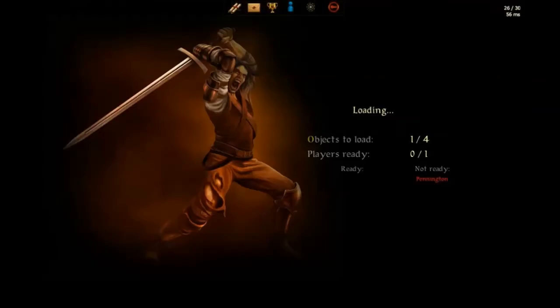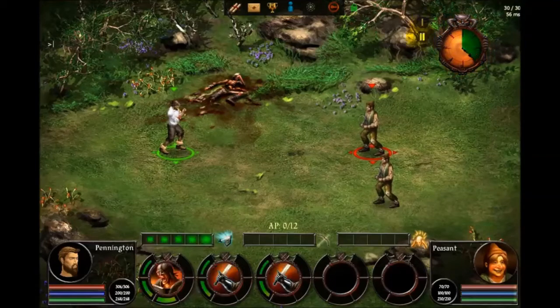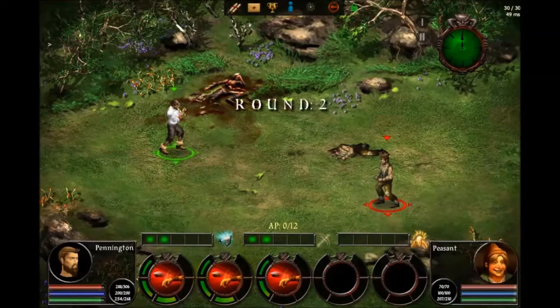If we look at this combat screen, in the top right we see our countdown between turns. Next to it we have presets, and down here is our defense and attacks. Up top we have defense for melee, in the middle is range, on the right is mental. Down here is our attacks.